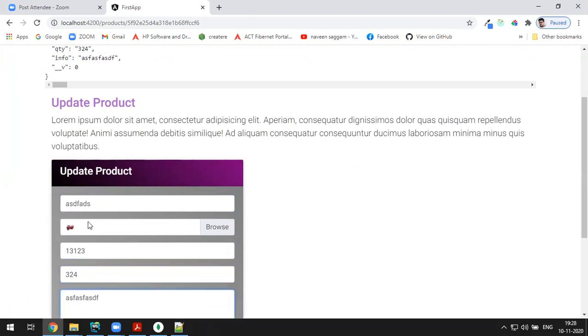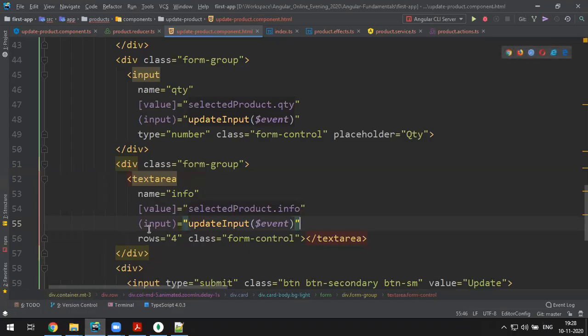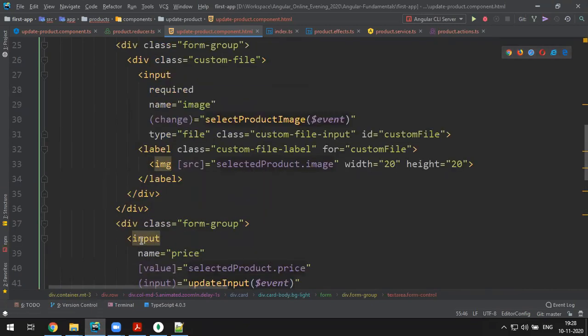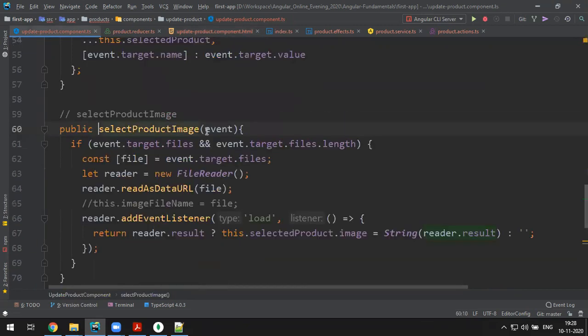Fine. So image, what is there in the image? Everything is fine, but select image, the change event. Here, what are we doing? Oh, we are already doing it: this.selectedProduct.image is equal to result. Oh, this is already there. I think this will work.